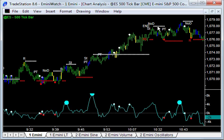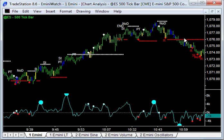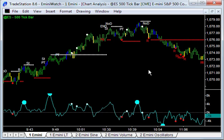You can see the high of today was also marked with an end of trend warning signal here. We had our exhaustion buying at this point coming into 1078, 1079. We had an end of trend warning signal here, second cyclical turn after an end of trend warning signal. I'm always looking for these for changes in trend, and that happens at an exhaustion buying point here. A couple of professional bars coming into these highs. You can see bang, bang, bang, just broaching new highs. There's professionals getting interested in going short. The market collapses. We break through support at this point, and then we're away to the downside.